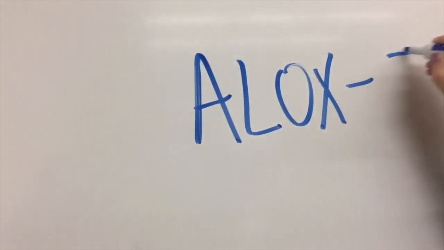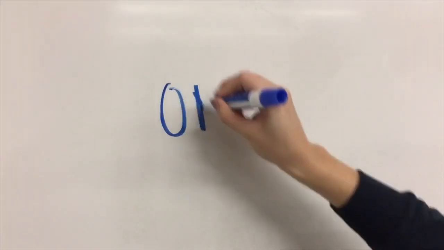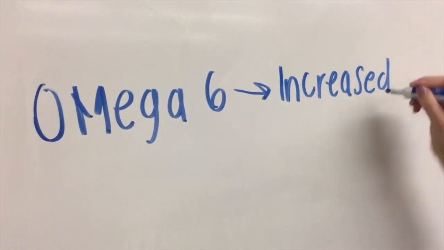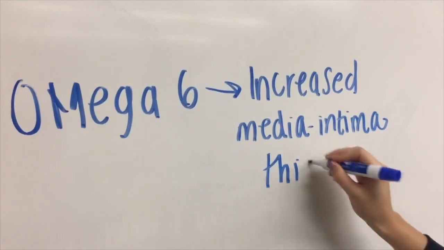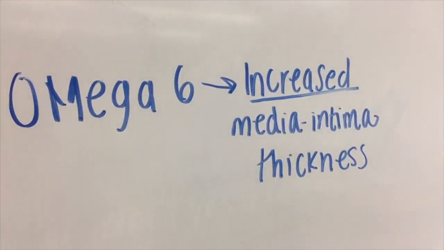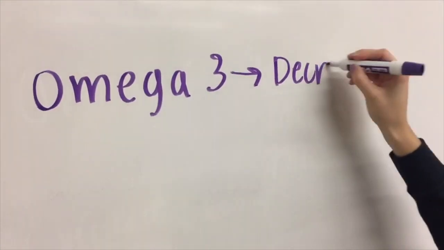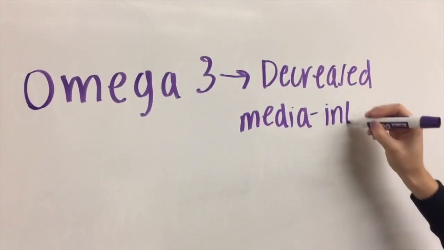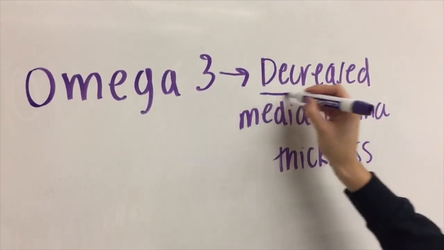A study showed that participants with the variation in the gene ALOX5 who consumed omega-6 fatty acids had increased intima media thickness. This is because the omega-6 fatty acids increase the production of eicosanoids, which therefore increases the atherogenic effect. On the other hand, participants who consumed omega-3 fatty acids showed reduced production of inflammatory leukotrienes and an inhibitory pro-arteriosclerosis effect. Therefore, there was a decrease in intima media thickness.